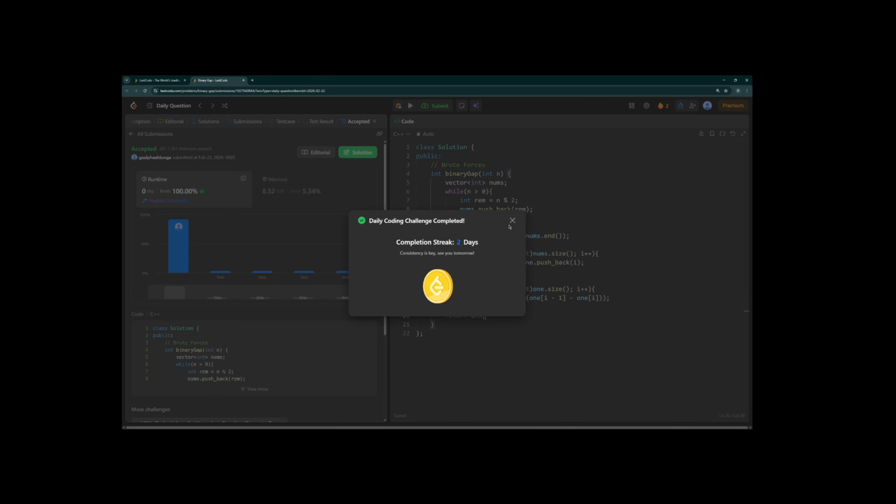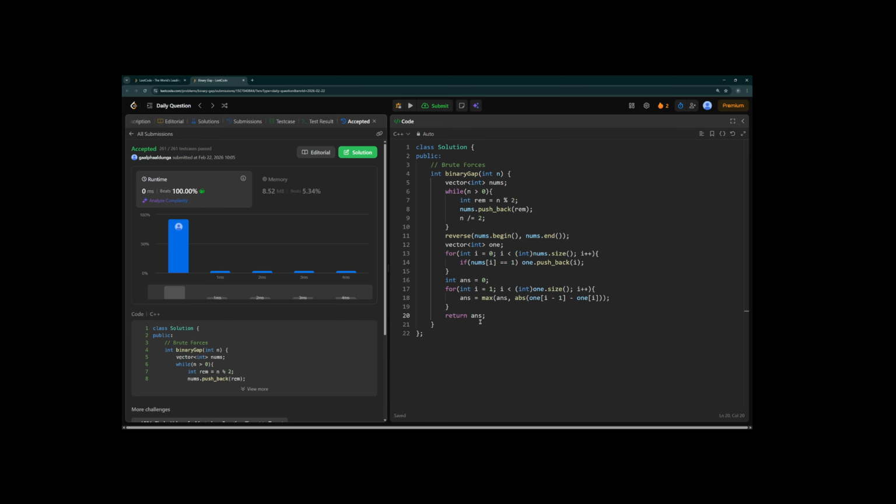Okay, so if you see the time complexity, it will take log of n. And it will also take O of log n, because the numbers present in the nums are only log of n, because we are running a loop log of n times. So the time is also log of n.